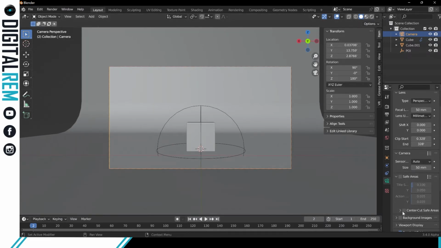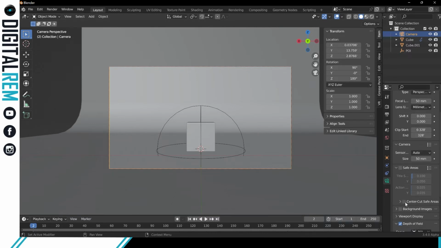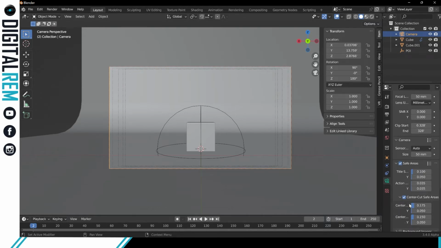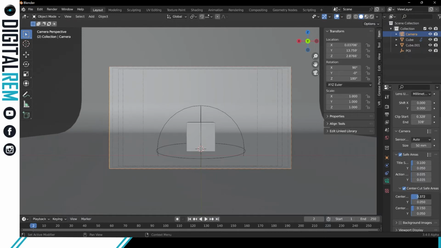Now, one of the advanced tips that I highly suggest is that you toggle on the safe areas here. So we're going to toggle that safe areas on, and then you can see it shows the action area, basically like camera guidelines.